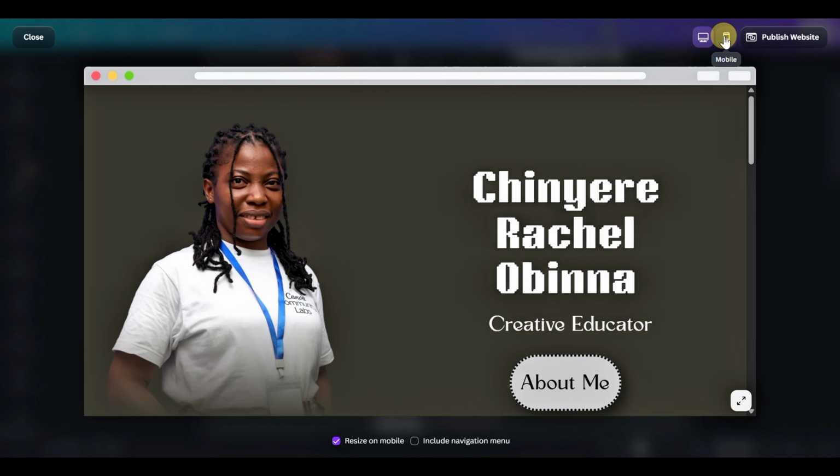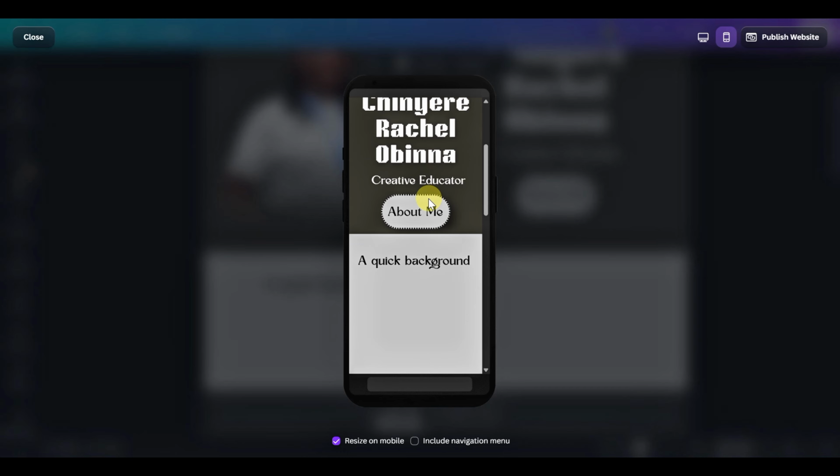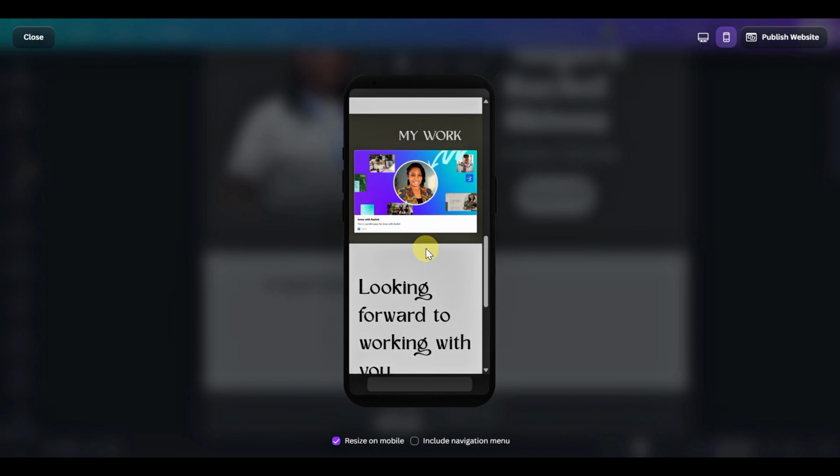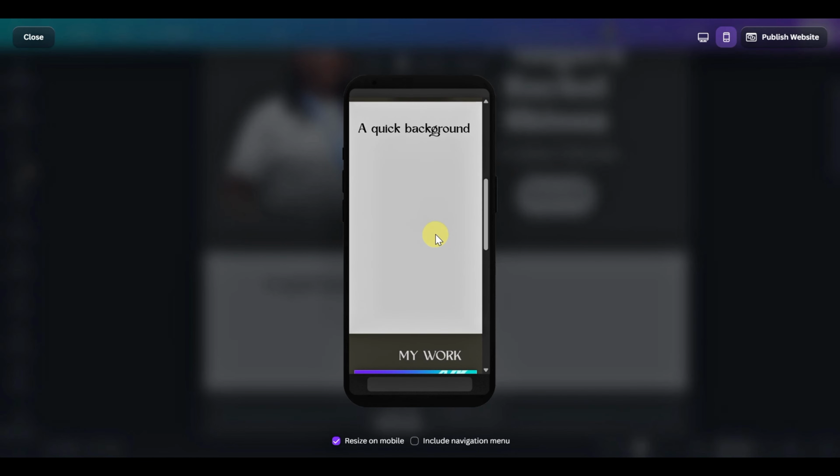I'm going to come into the mobile so you also see what it looks like on the mobile. You see what it looks like. You might want to reduce this text box to be smaller or something. It doesn't really look quite well on the mobile, so you want to work on that. And you see all this page, how it showed up in your design.